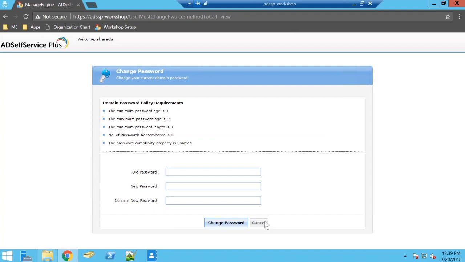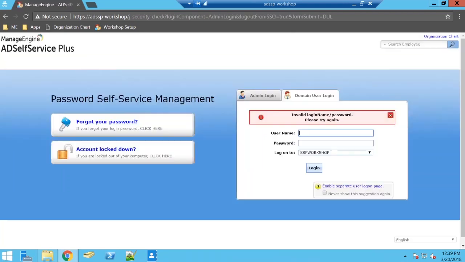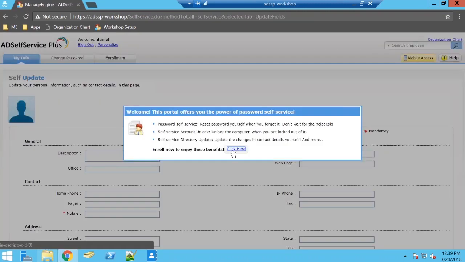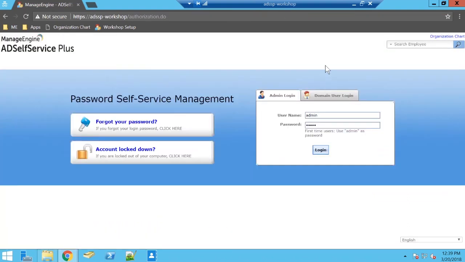But the real trouble arises is when the user does not remember the password. The password that the user was using to log in. When the user does not remember the password is when the real trouble arises. So this is when password reset comes into picture.